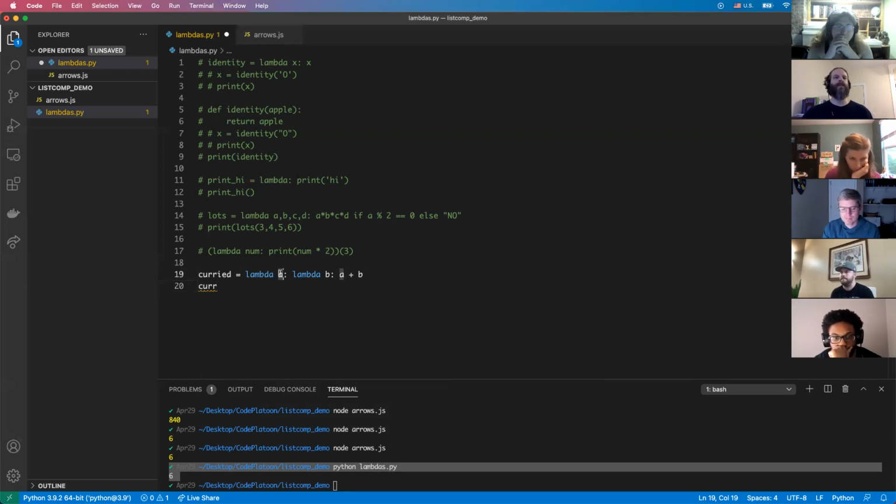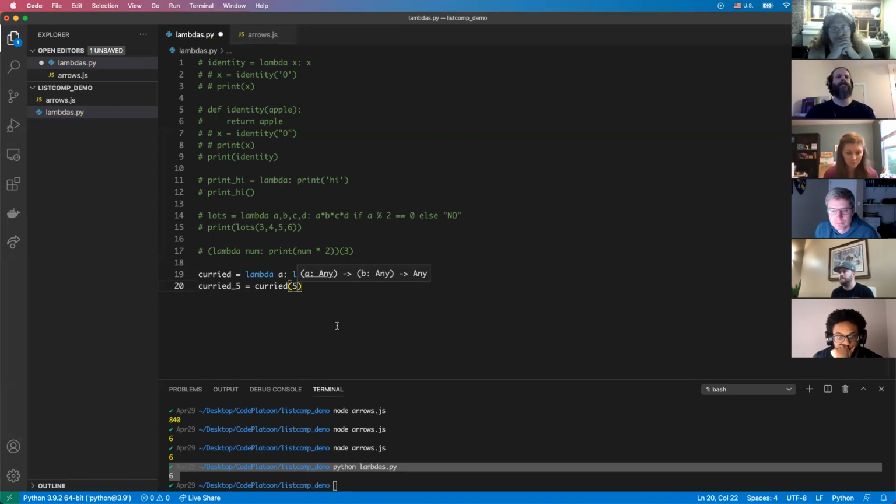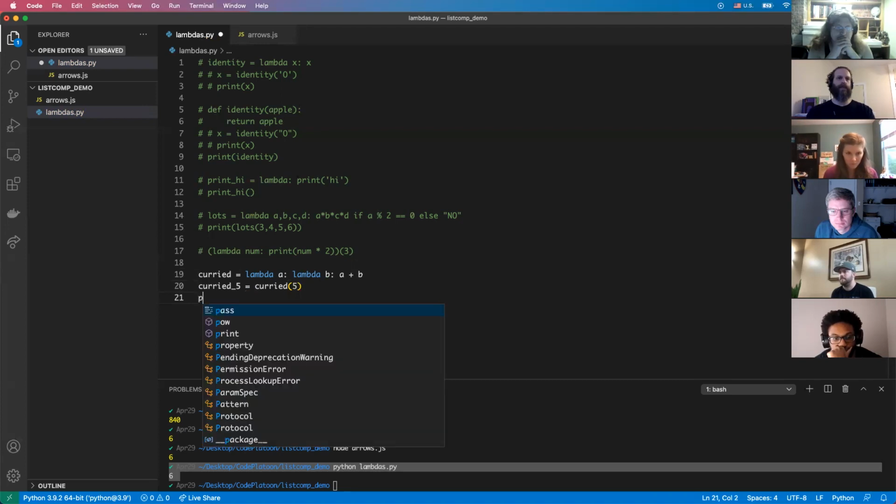So we'll call this outer function, and it's going to return another function. So this inner function won't execute yet, but we're going to call this outer function. So this function will be basically loaded and ready to go with whatever parameter we pass now. So curried 5 equals... so I'll print this function.